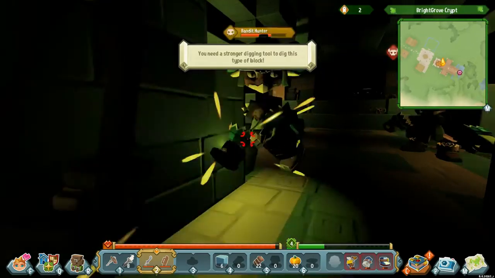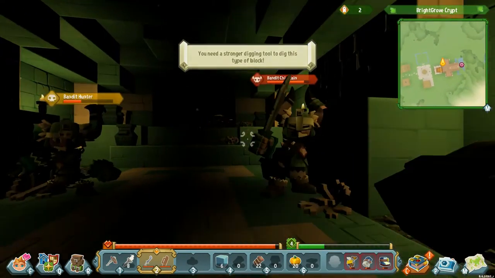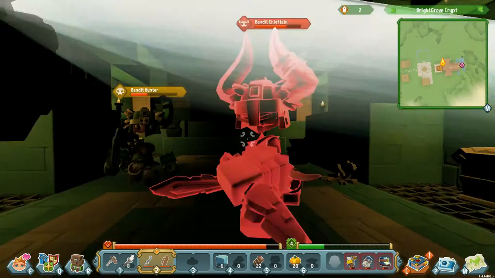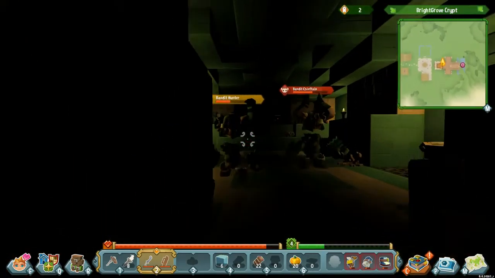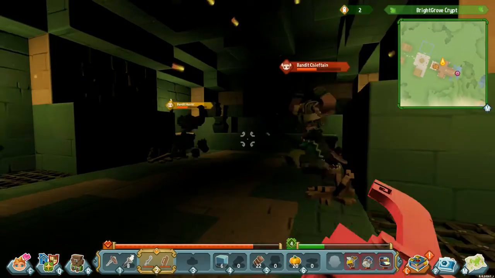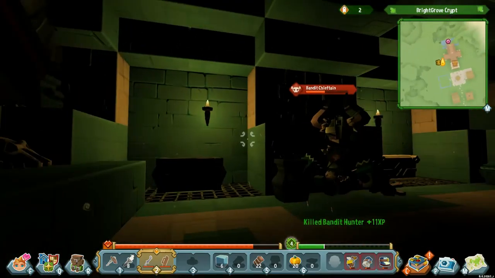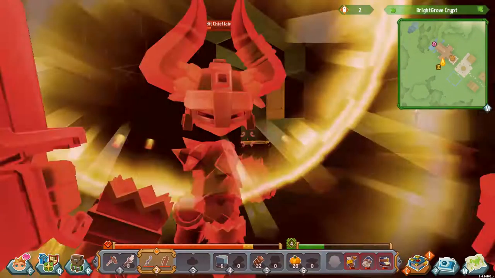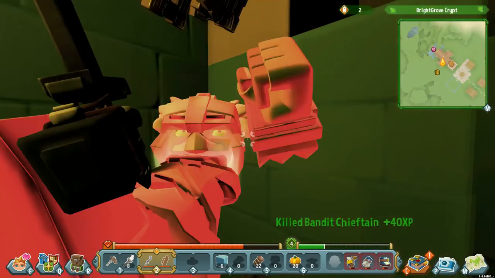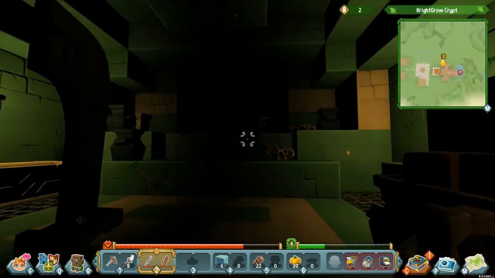I have to fight you, unfortunately. I see a bunch of you guys. Oh, he's a chieftain. Come on. Oh, he hit me. Come on. There we go. This is a chieftain. The chieftain's gonna go down! Whoa. Woo! There we go. Okay, that's exciting.